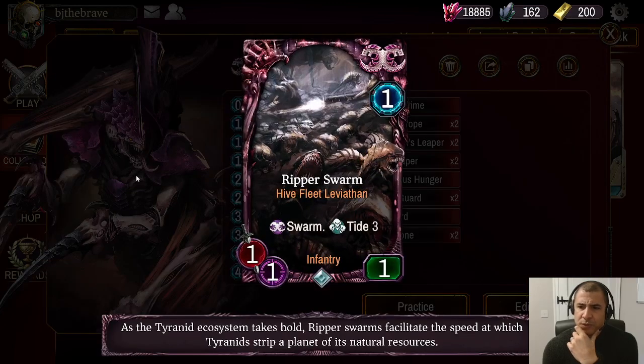Now the Ripper Swarms are fantastic in this deck, as you'd imagine. These are the kind of middle ground, if you like, for us between an all-out go-wide deck like the Critters build that I mentioned earlier. Again, if you've not seen that, go back and watch the video on my channel. But Ripper allows this type of deck to still go wide when we need to. It's also just a very flexible slot card, right?